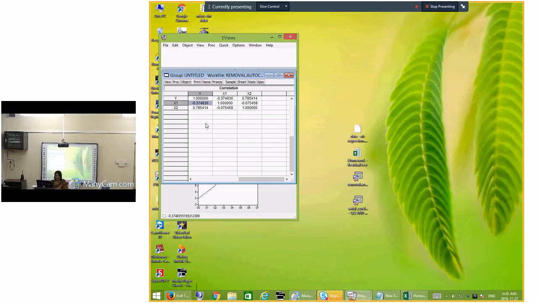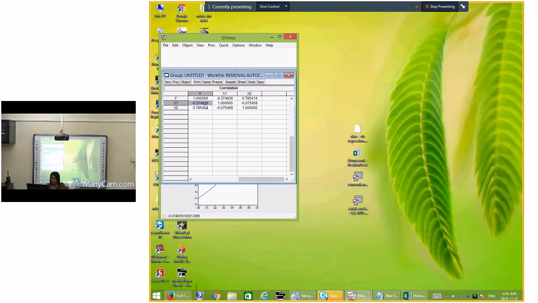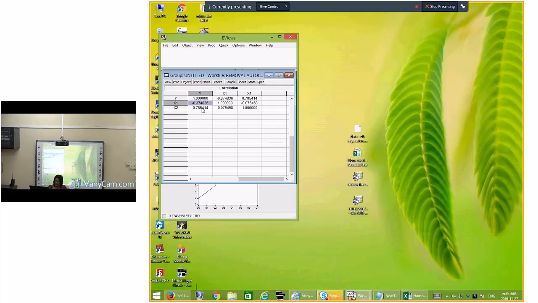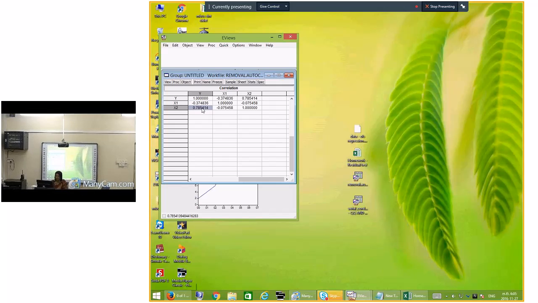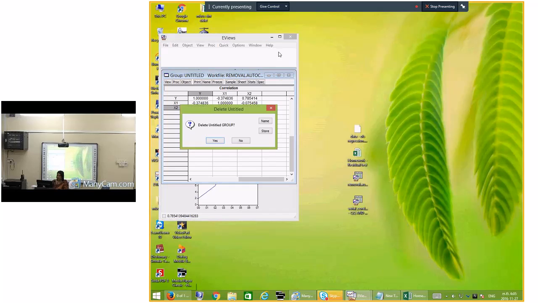Correlation shows the strength of the relationship between y and x1: it is a weak negative relationship. But the relationship between y and x2 is a strong positive relationship.